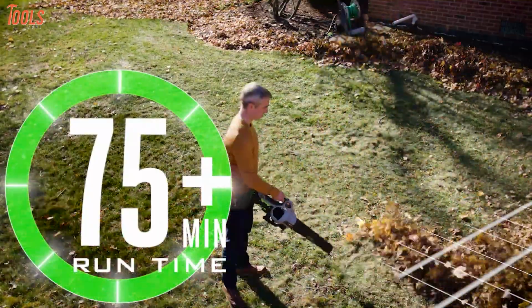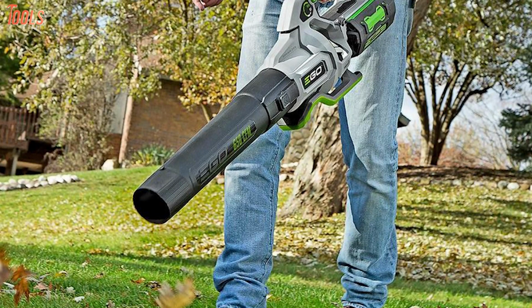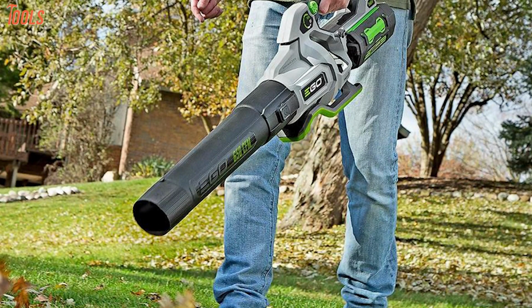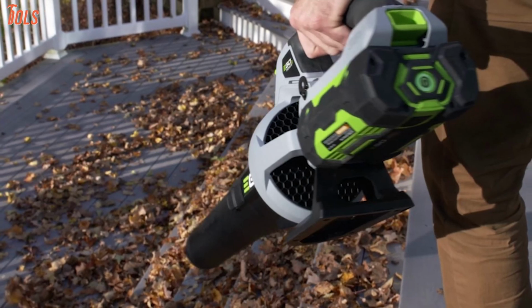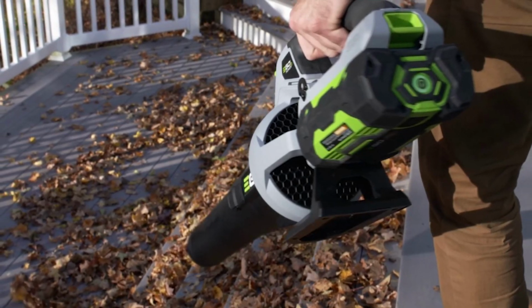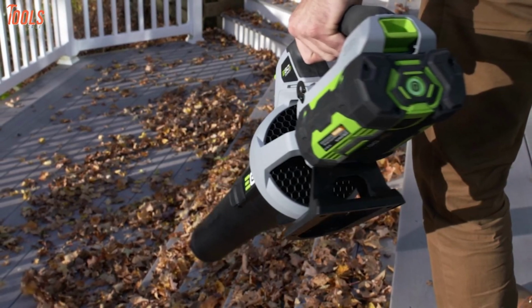minutes per charge. Moreover, this leaf blower comes with an ergonomic design, meaning you can get superb comfort and balancing while operating. Shortly speaking, the Ego Power Plus LB6151 is one of the most advantageous cordless blowers to make your lawn clean effortlessly.